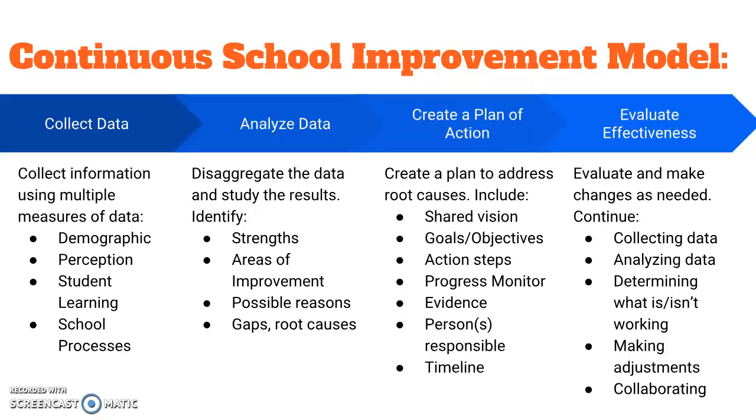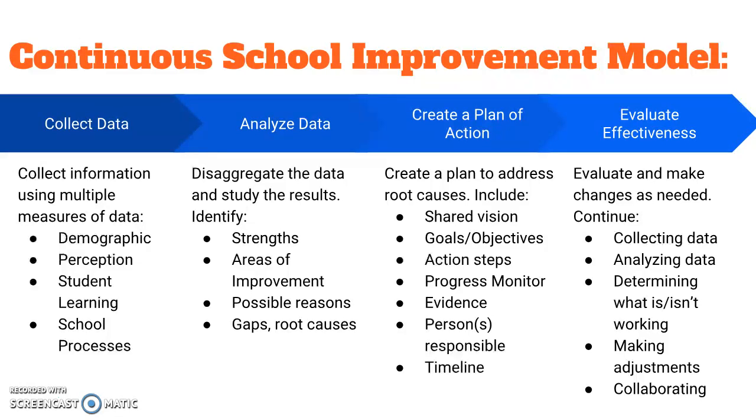action steps of how we're going to meet that goal, determining how to progress monitor students or the area that we are addressing, the evidence of what we'll see to know that we met the goal, and the people or person who is responsible for each step in the process, and a timeline to know when we should look to reevaluate the process. And the last step of the model would be to evaluate the effectiveness of our plan, and then to go back and make changes as needed.